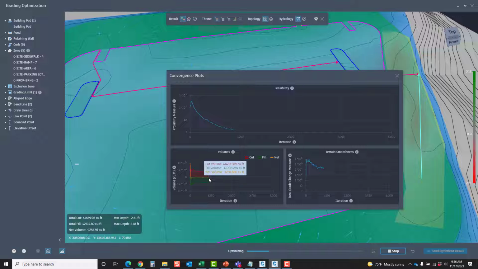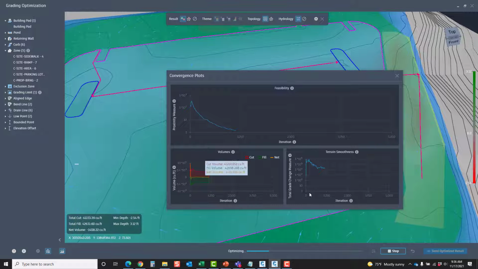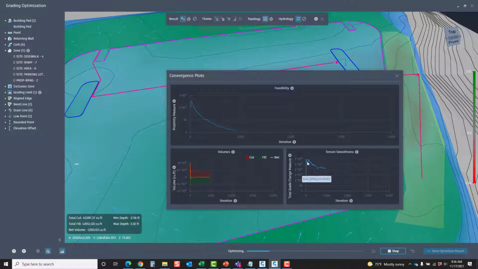So it's slowly chipping away at that net volume so that it gets hopefully closer to balanced, or at least as close to mathematically balanced as possible, and still meet the grading criteria that I have. It's also going to work on the terrain smoothness. So as a trend, you should see all of these come down. You should see the smoothness come down, as well as the volume.